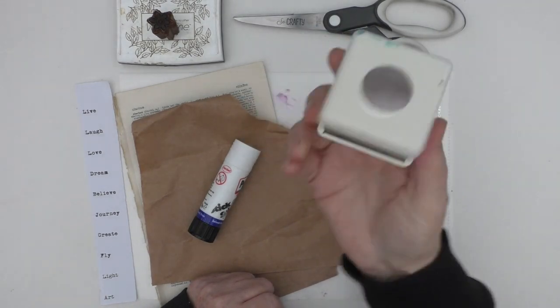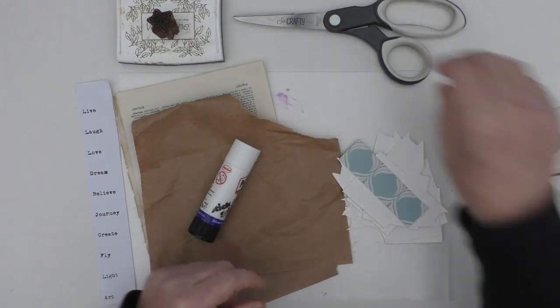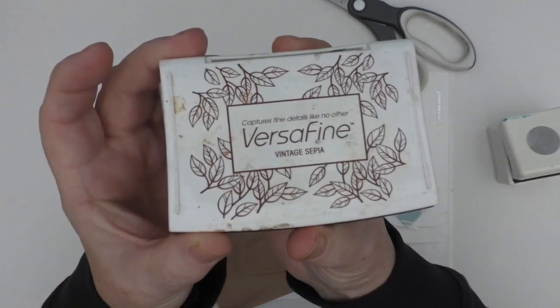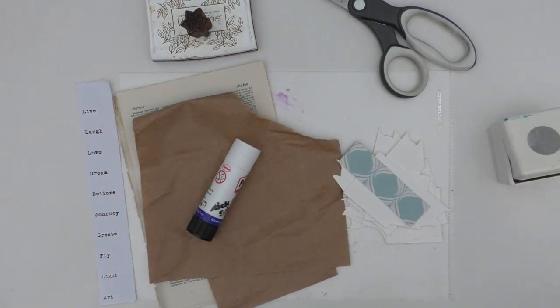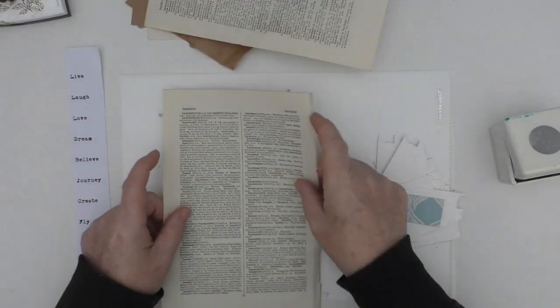You could use any type of punch, or you could just draw around a coin or something and cut them out. This punch is, I think, about 1 inch. A pair of scissors, I've got some ink, and I've got a little stamp just to put on the back of my little embellishments, because some of these could be used as little kind of dangling charms. So here's what I'm going to do.